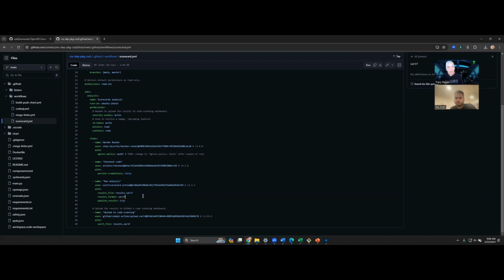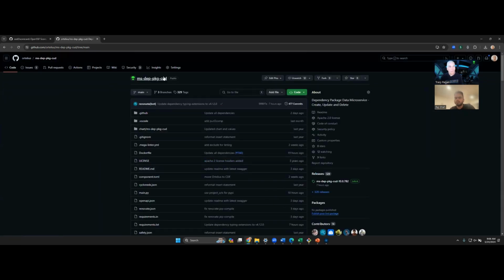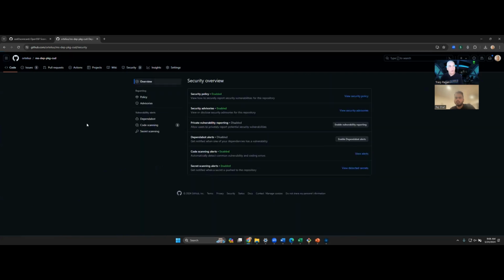Now, one of the things GitHub has is SARIF files, which are a generic static code analysis file format that GitHub can then upload. And when you upload it, you can get the scorecard information off of the security tab here.